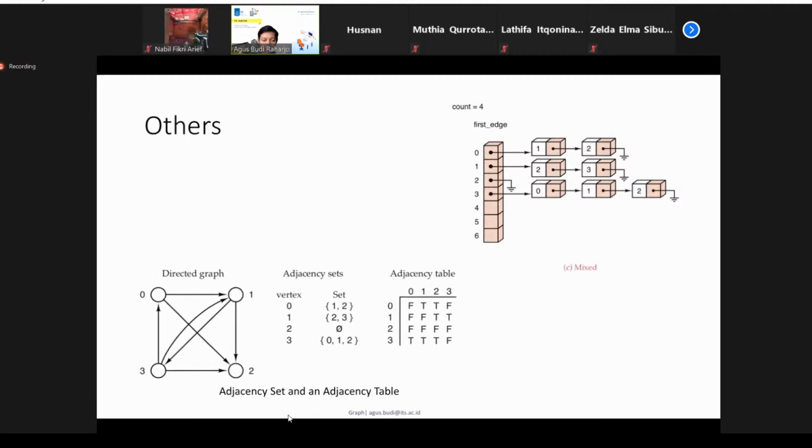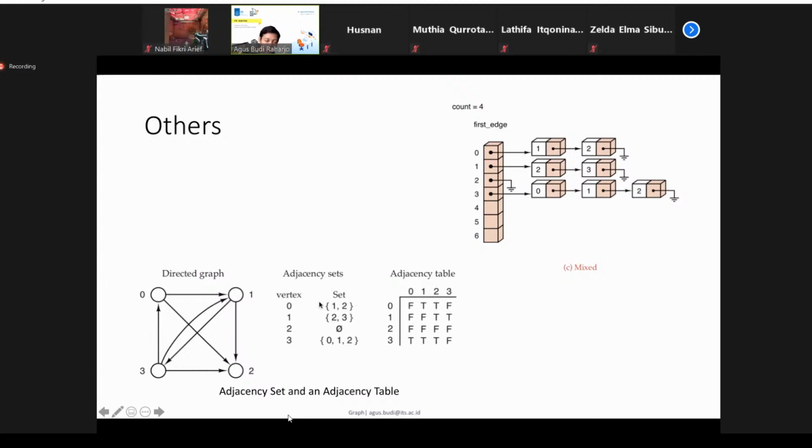And these are others, like the combination. As you can see over here, this uses a matrix. There is an array, and then it refers to several linked lists. While this one is an adjacency set and adjacency table.